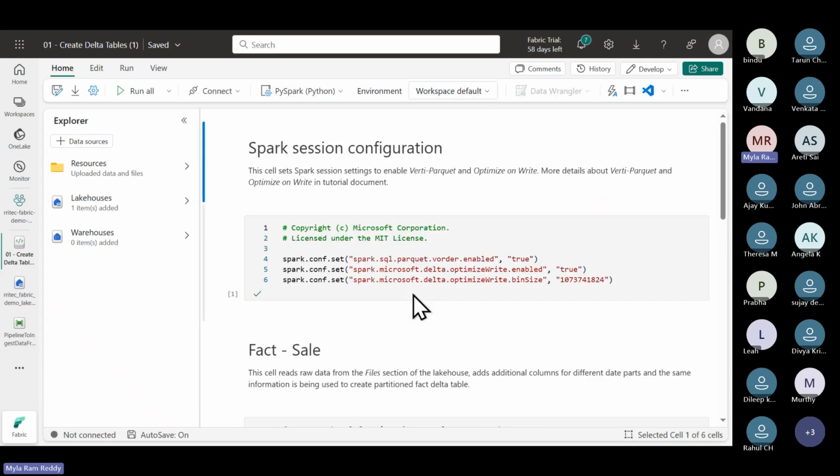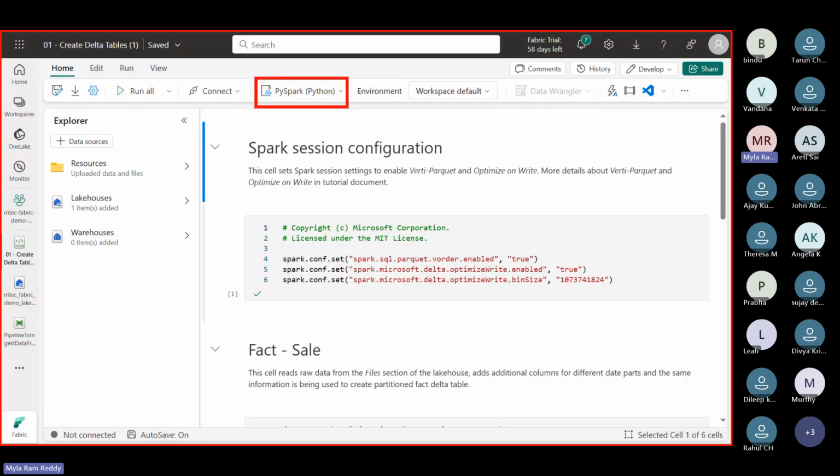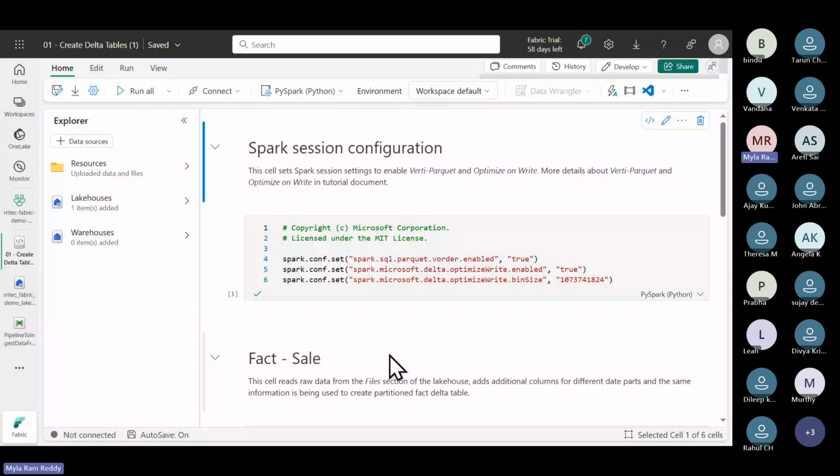Any notebook, once you open it, you need to observe the window here first. At the top, we need to notice what type of code it is showing by default. Spark Python. Yeah, this py means it is Python, and this Python code is going to execute using a framework. That framework is called the Spark framework. Okay, this is PySpark. Python code is running using the Spark framework.